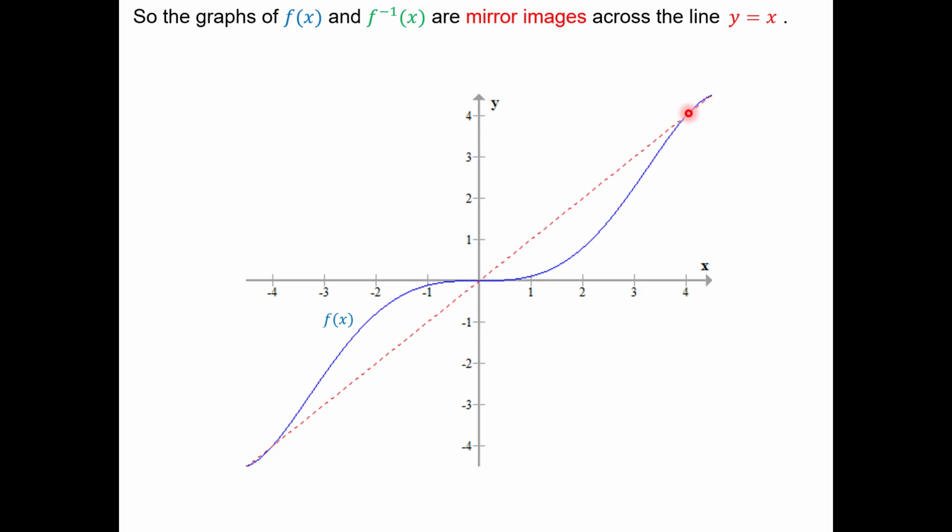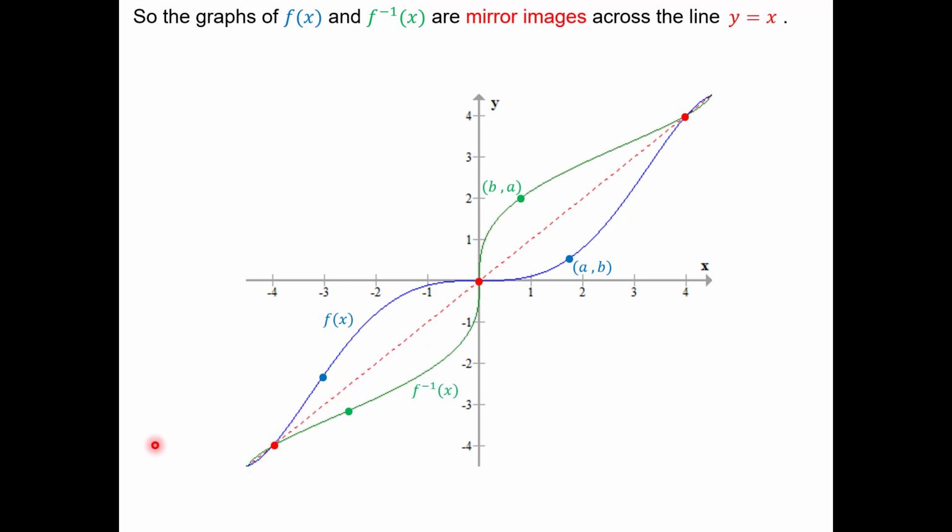So let's think about the inverse of the blue graph. Well, here's our mirror line, y equals x. So before I show you, think if you can picture in your head what the inverse graph would look like. Okay, so we have a comma b as a point on our original graph. So b comma a would reflect across that mirror line. This point over here would reflect across down here. These points that actually lie on our mirror line, y equals x, are going to stay the same. So I can just mark those. Those are going to stay the same on both graphs.